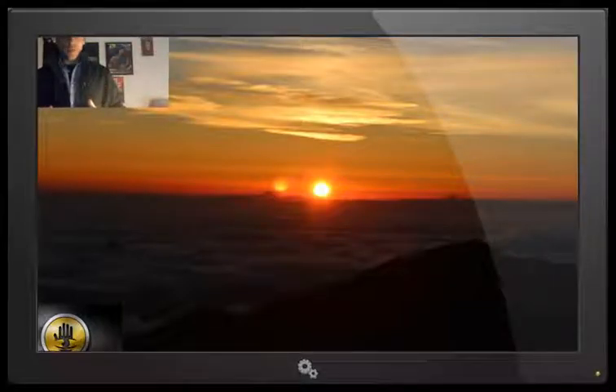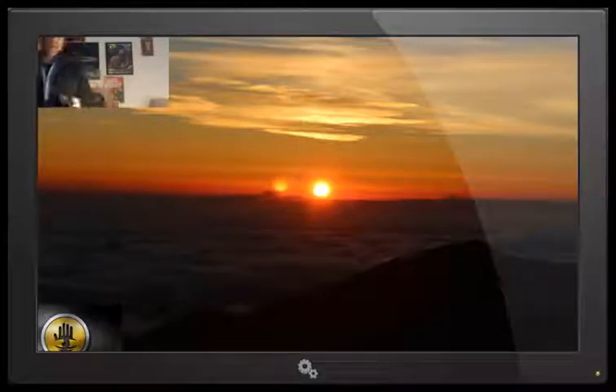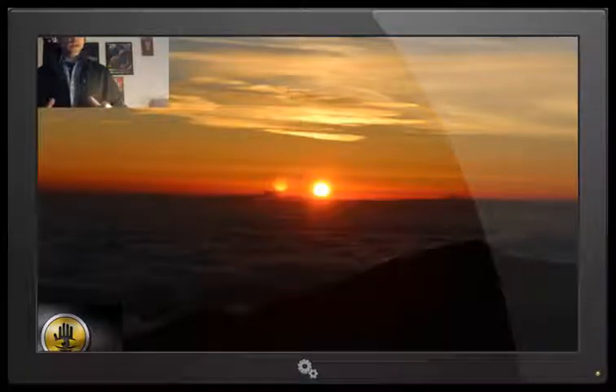I just got a couple of images from somebody that wants to remain anonymous of what could be Planet X. It could be incredibly concentrated swamp gas from Uranus. It could be, as Chris Potter coined, a giant cheese sandwich. This thing is incredible — you can see it right next to the sun. This is from Hawaii; somebody on vacation sent it to me. Could it be a lens reflection? You guys know how cameras with different lenses, if they pick up something extremely bright, will produce a secondary object from that same light source.